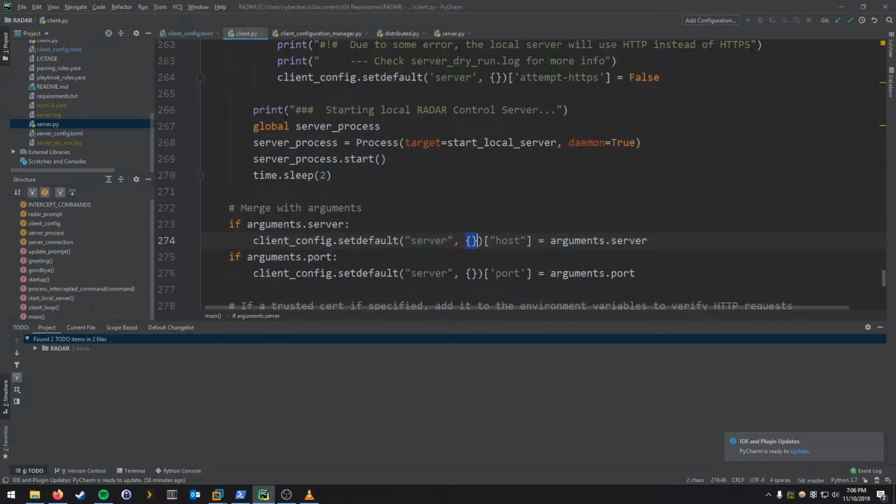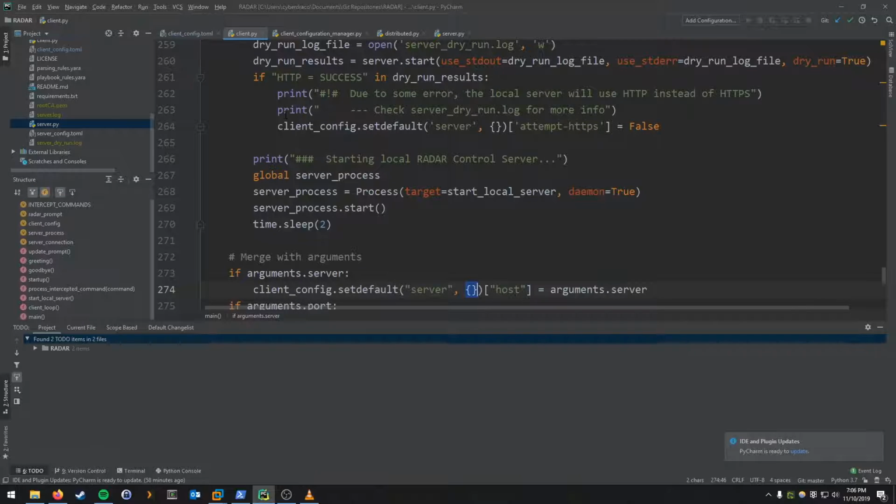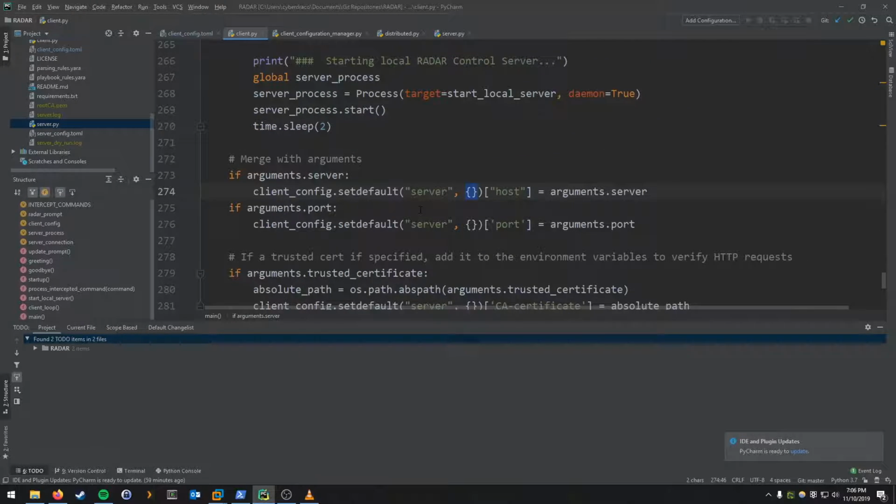The way those work is in the client, you have your command line arguments like the -s option I showed earlier. It tries to load the configuration file, and then it parses those command line arguments.